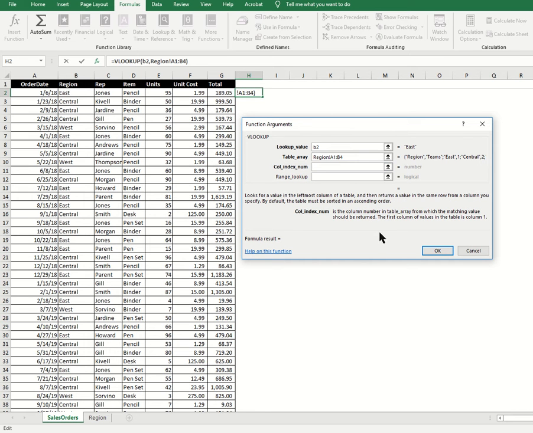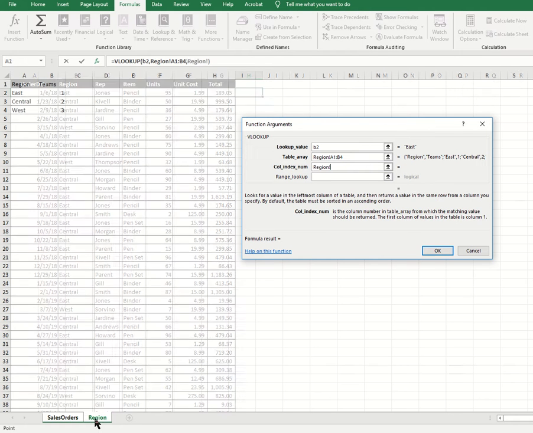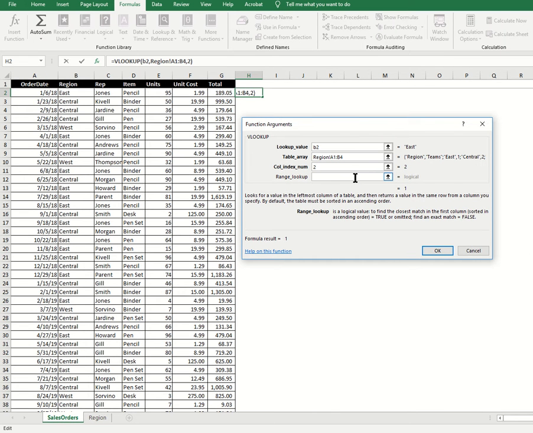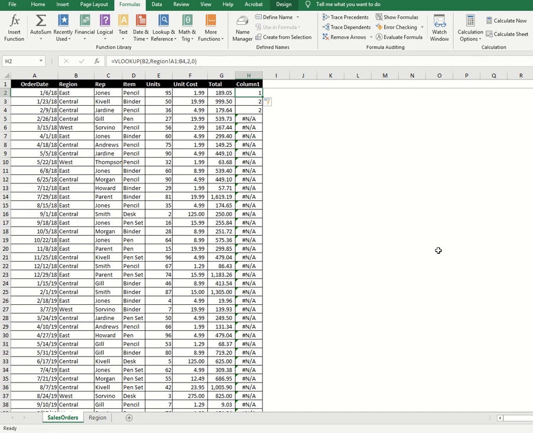And then this looks for the value in the column that you're specifying, which is actually back in this region area, and we want it to look up the value. So we're going to associate this value with this value, and we want it to produce us this value. So we'll look it up in column 2, and we want this to be false, so it will have to be an exact match, and we can do OK.